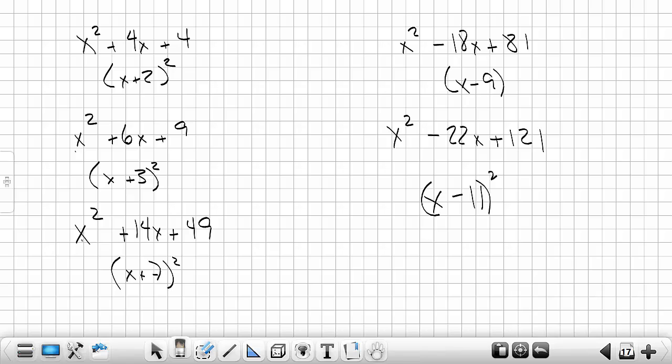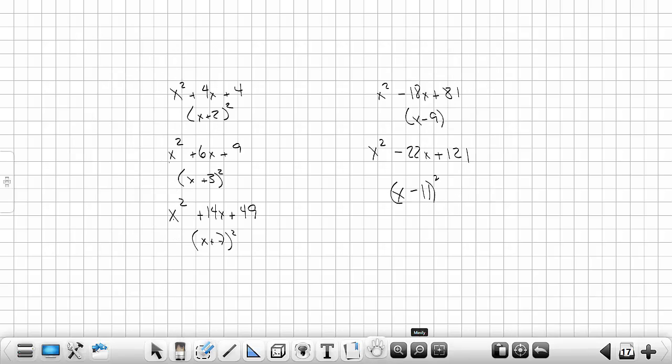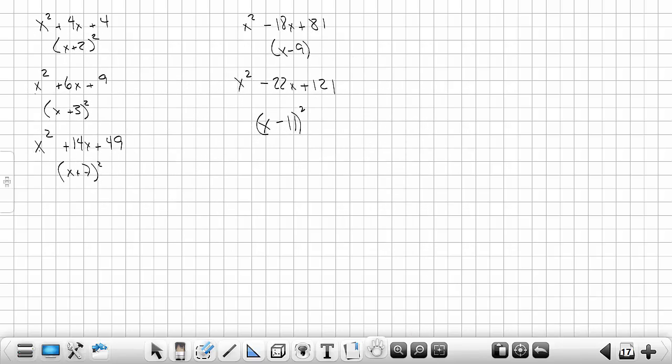These are all the perfect square trinomials, and they can get more complicated. But the process is still the same, as long as I'm dealing with squares in front. So if I wanted to say 16x squared, that's still a square. And then what's another square? Just pick any of them. 9. Okay. 9 right here. What's the square of that?